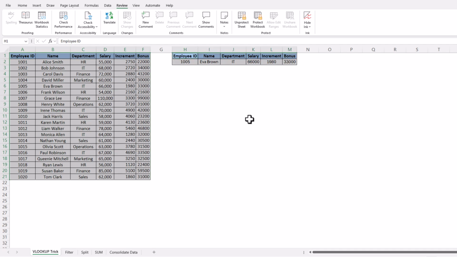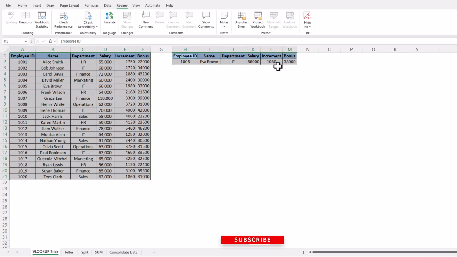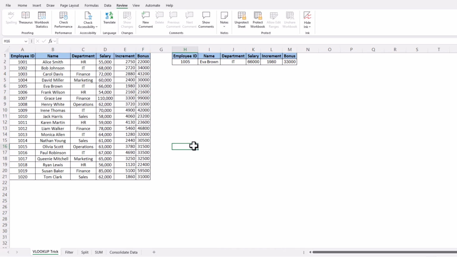So friends, that's it. You have just learned how to protect some specific cells or how to protect the whole sheet from unwanted edits. For other cells, where we want to add or delete anything, you can see Excel allows us to change anything in the cells other than the cells that we have protected. So that's it. You have just learned how to protect some specific cells or the whole sheet from unwanted edits.